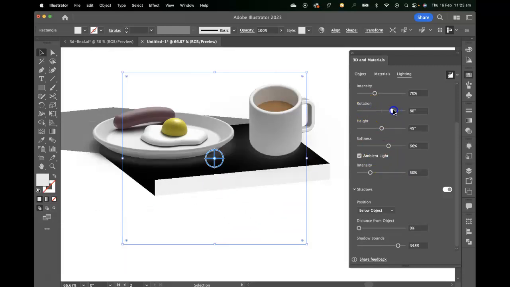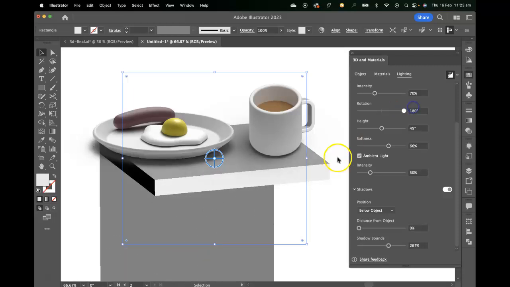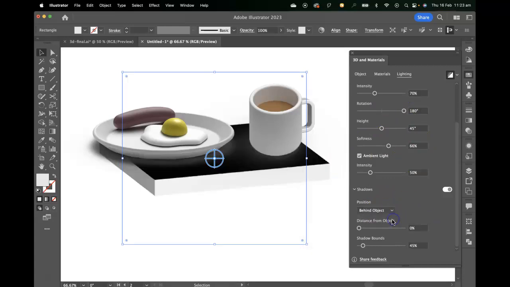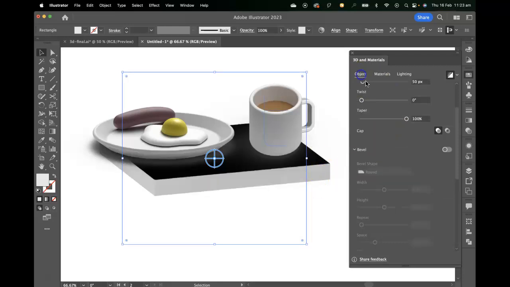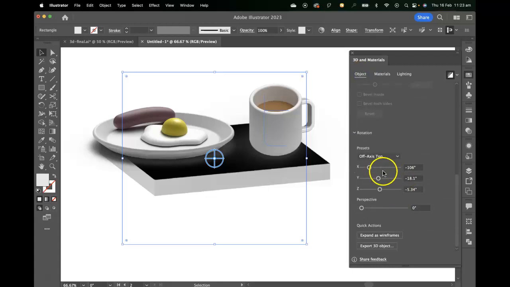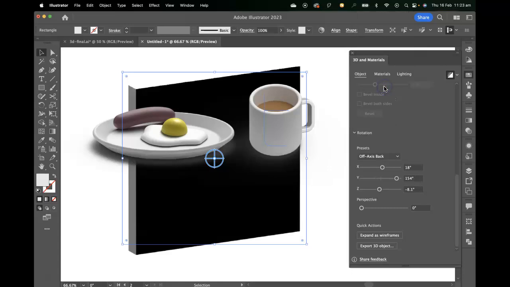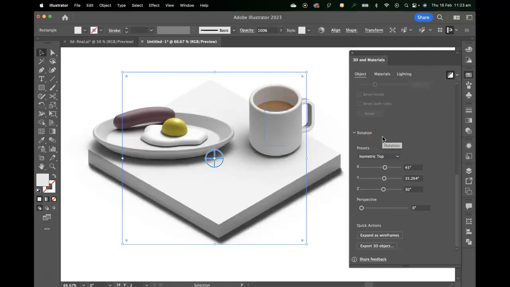Very strange. I think I've messed up the rotation of that. It's all very weird. I think we need to go, that's looking better.